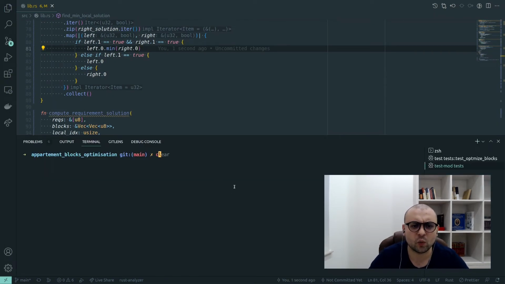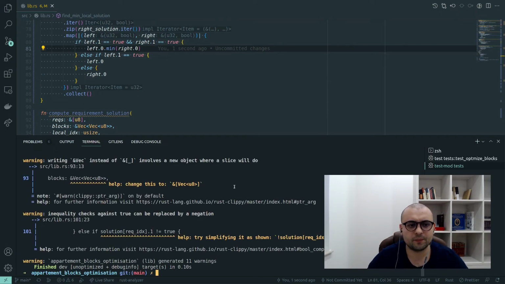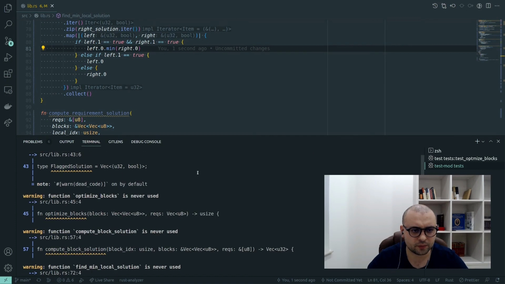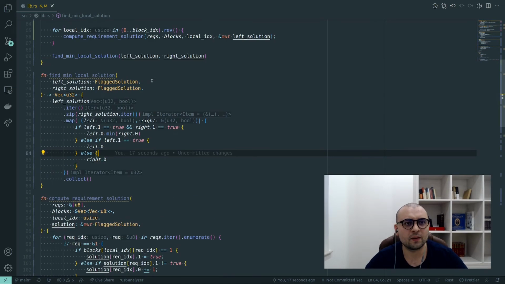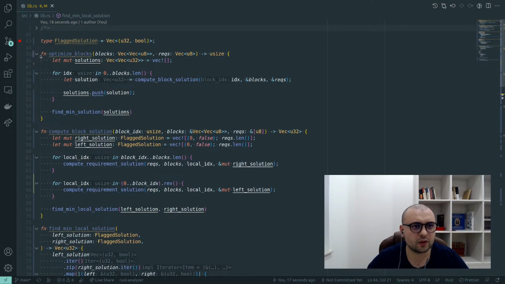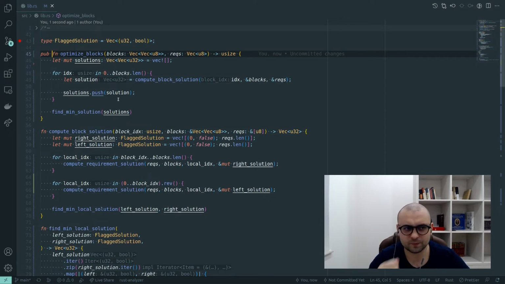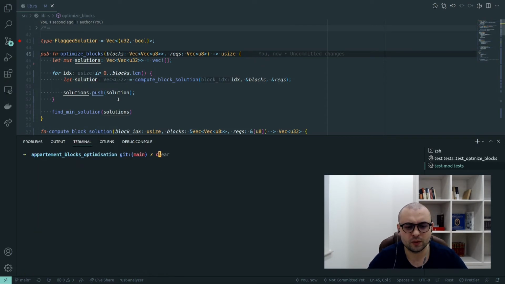I'm not sure exactly why Clippy shows me cargo Clippy. Yeah, we have some things to optimize. Is never used. Yeah, because we should call it as a public function, but these things are, let's say, not very important for now.